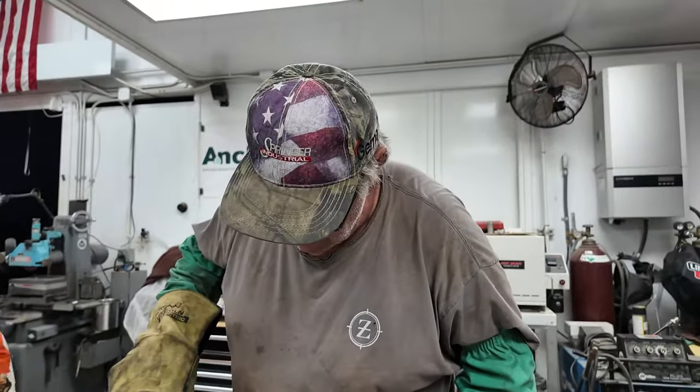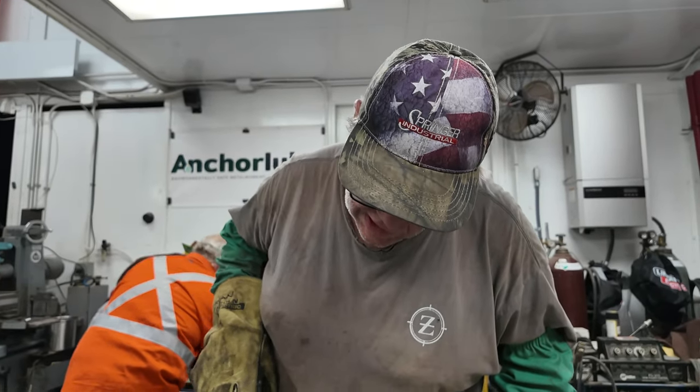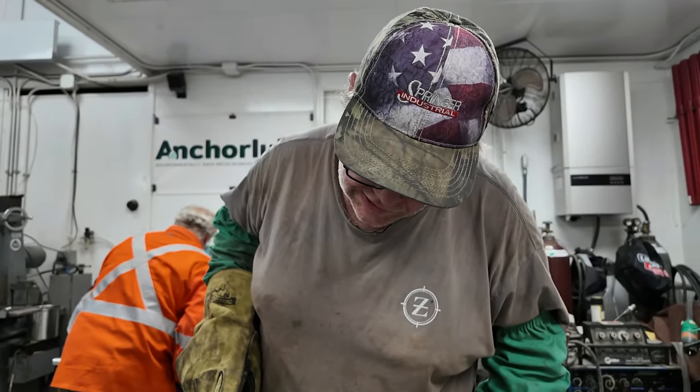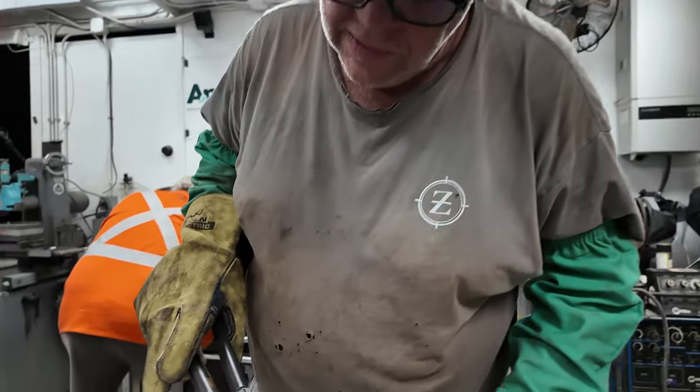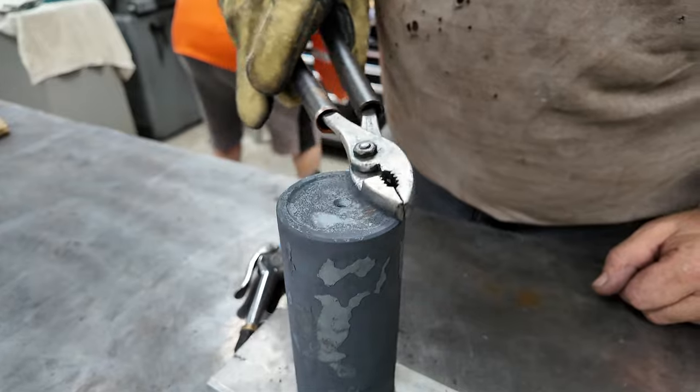Right, because it's all full of slag and goop right now. And you can see the depression in there. When I grind this, all I'm grinding is this small collar right here. It doesn't actually bear down on the surface plate in this center part. So it just sits on the perimeter.